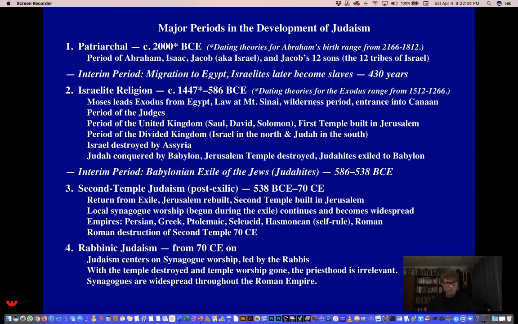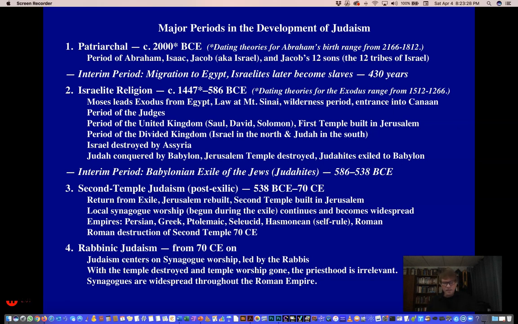And so as you look at our four periods here, you'll see in between the second and the third period there, it says interim period, Babylonian exile of the Jews. That is right in the middle of the Axial Age period. You'll see 586 to 538 BCE. And as we'll see, when the Judahites are taken captive into Babylon by Nebuchadnezzar, they're there a little over half a century or so until they are actually set free by the Persian king, great King Cyrus, who's defeated the Babylonians. And he allows the Jews to go back and rebuild their land, Judah. But when they come back, we find that they have very different religious ideas as a result of this Axial Age transition. So we're going to talk about this.